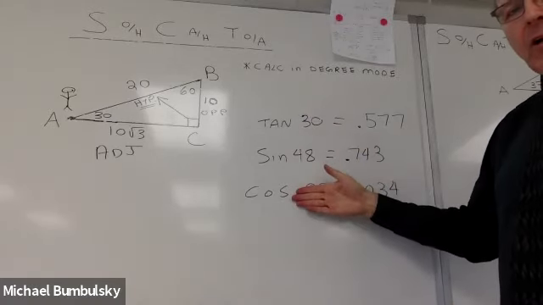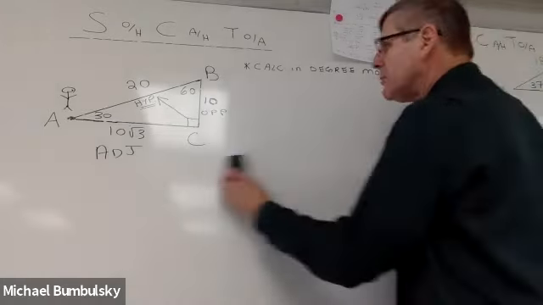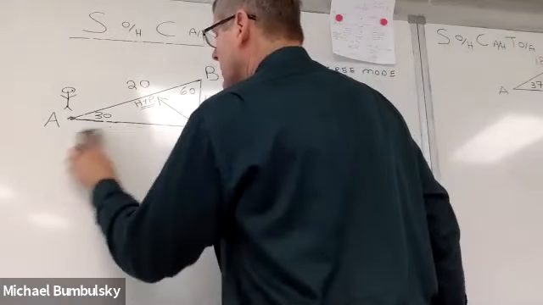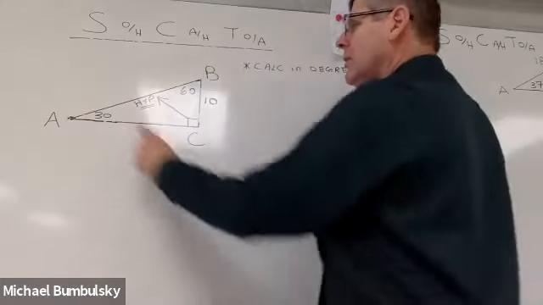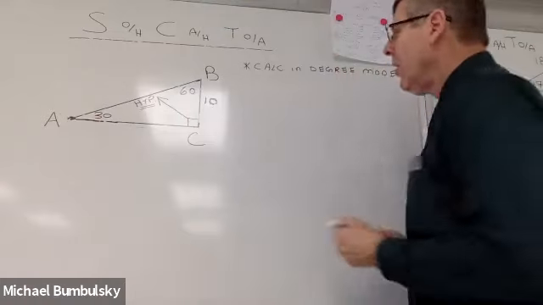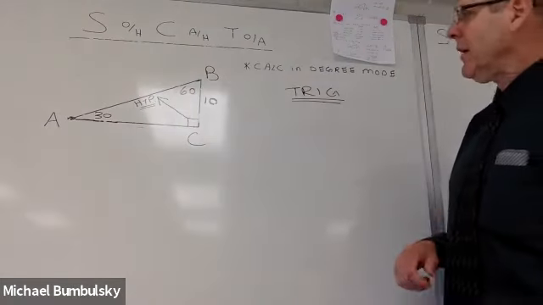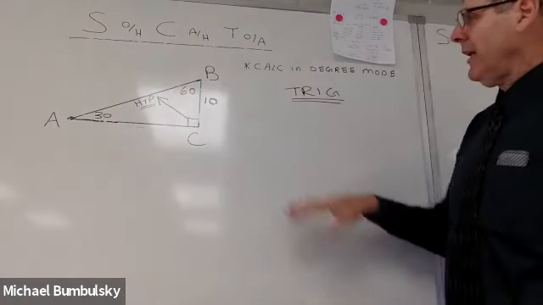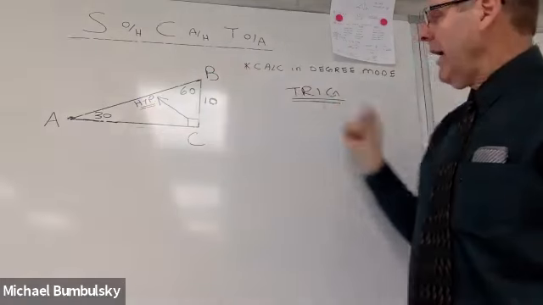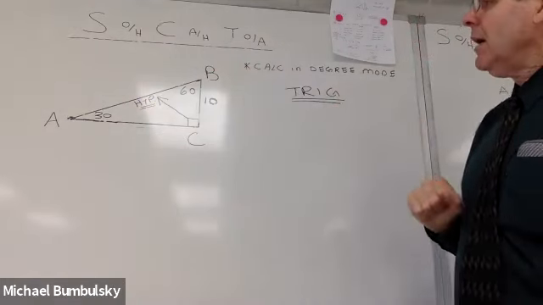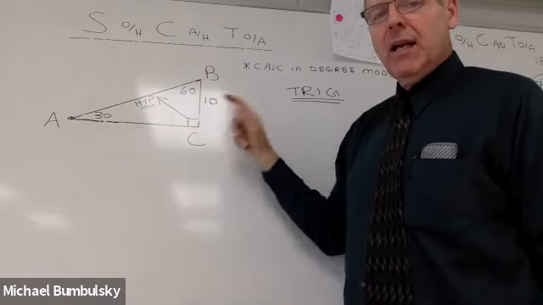So finding these on the calculator isn't that hard. Now let's go back to this problem and redo it, where all I know is this is 30 degrees and this is 10. Only now let's solve it using trig. I need to figure out several things. I need to figure out which one of these three I want to use, where I want to stand, and then figure out what my ratio is. I can stand either here or here. I can never stand at the 90-degree angle.